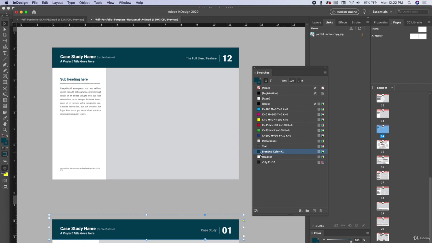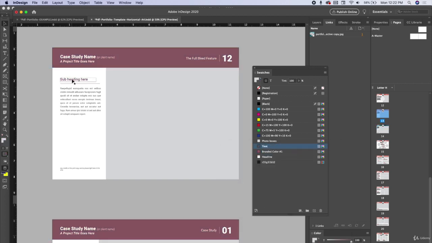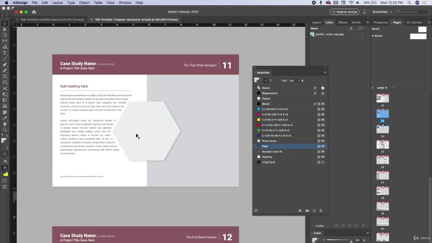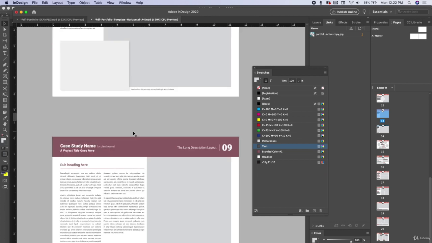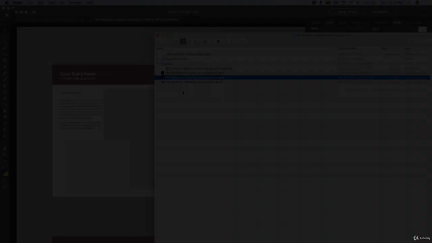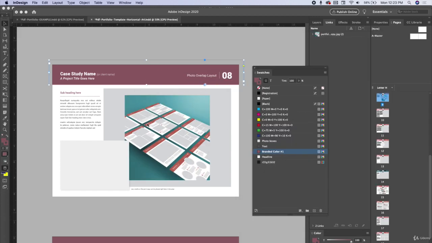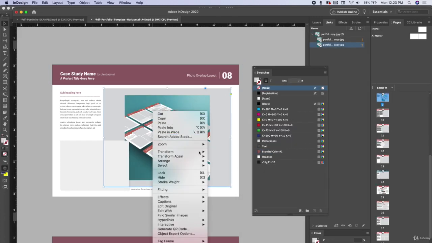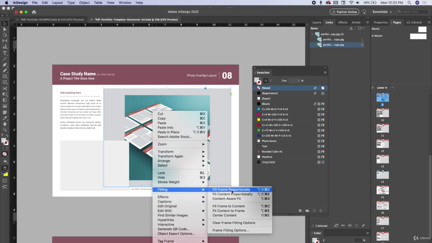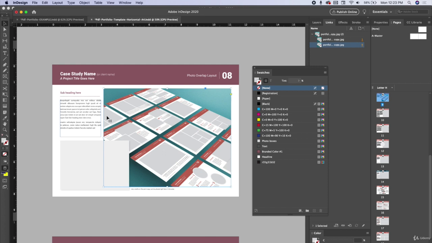So let me go ahead and change that again so you can see. So notice it changed the top, but also all of the headers as well. So you can change that globally. You don't have to sit there and change it on each page. That's what's so nice about having these swatches assigned to specific objects. Let's say I want to drag this photo right in. It populates. I can right click, go to fitting, go to fill frame proportionately, or however you want to fit it, and you can go ahead and do your photo.